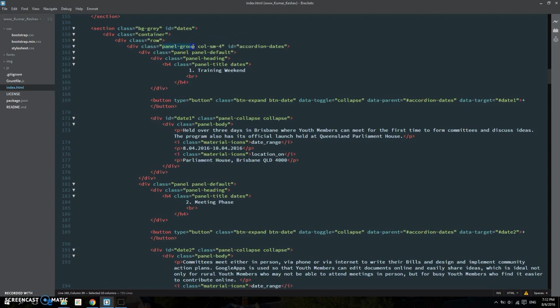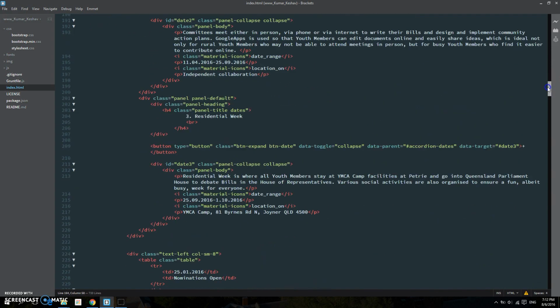We use these classes to basically allow this button, which uses a link through the data parent to this ID over here, so that this remains exclusive to that group of panels, and its data target is directly to date 1, which is actually this division here with the paragraph that reveals more information specific to this first column over here.